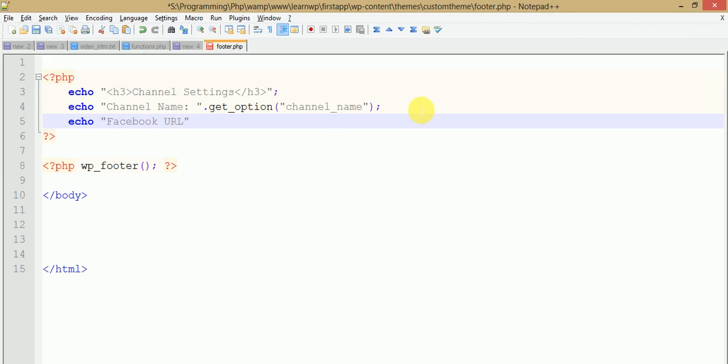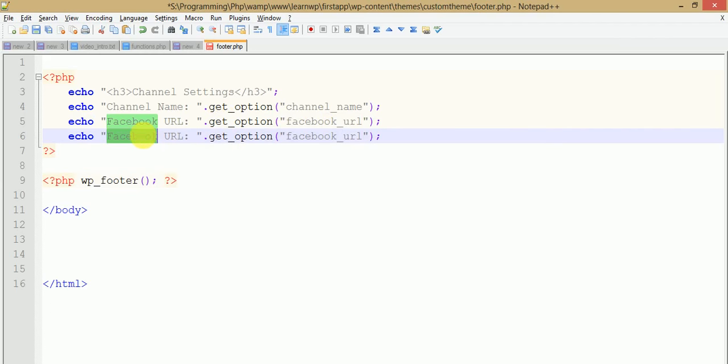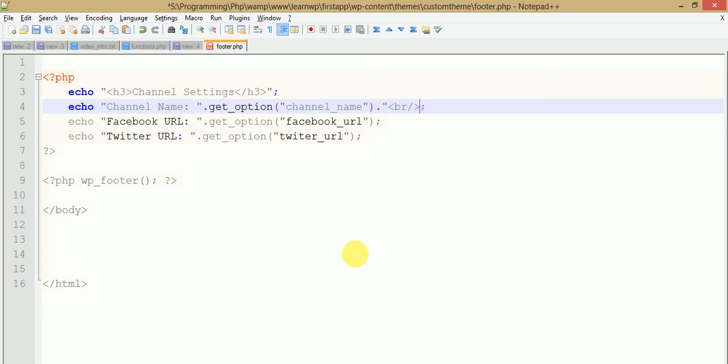Facebook URL, get option. And here is the Tutor URL. Twitter URL, and I want a line break here.